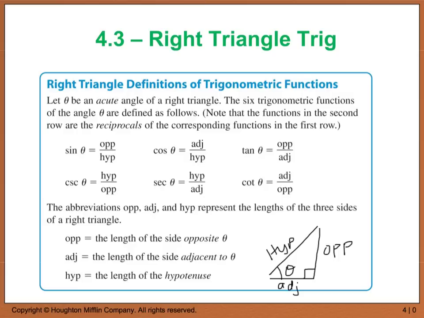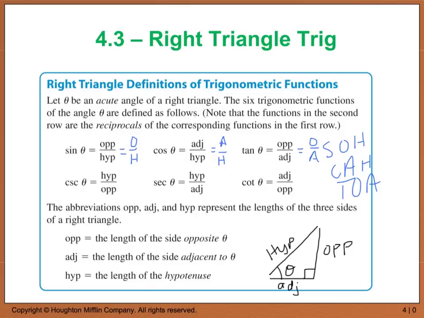And then the side opposite would be the one that is across from, or opposite of, the angle itself. So, if theta is an acute angle of a right triangle, then our 6 trig functions are noted as sine of theta is equal to opposite over hypotenuse, and this does go with the SOHCAHTOA for those of you that like to use that. And I will even shorthand this even more by just writing O divided by H for opposite over hypotenuse. Cosine is adjacent, or A, divided by the hypotenuse, H. Tangent is equal to the opposite, or O, divided by A.